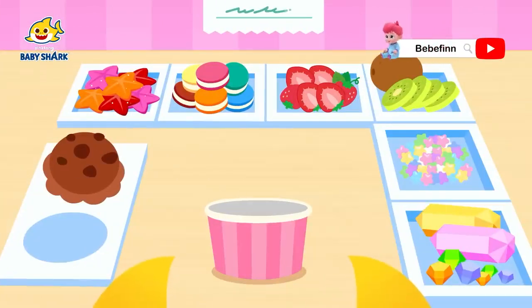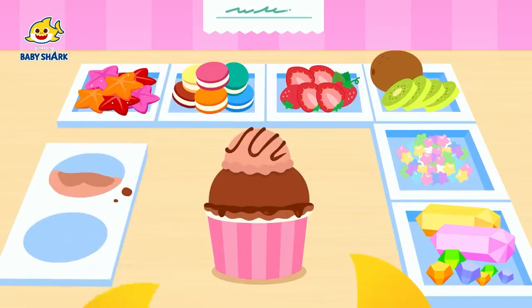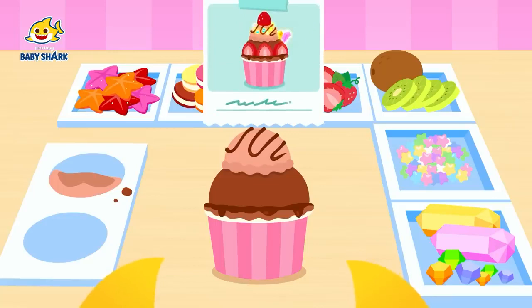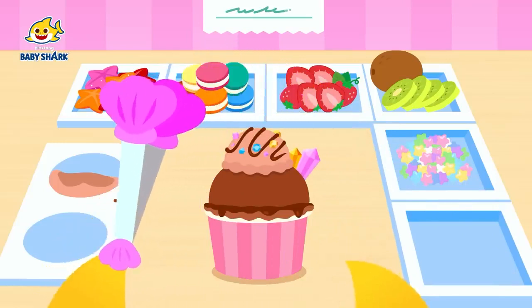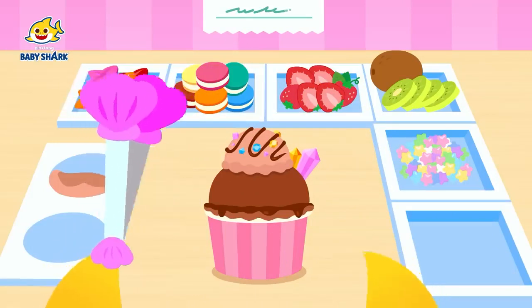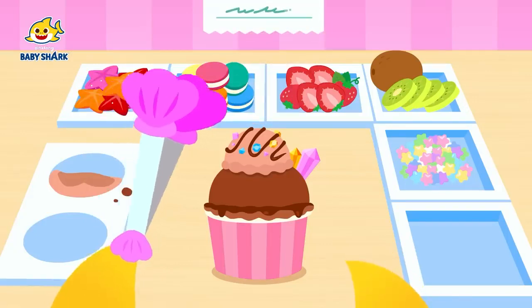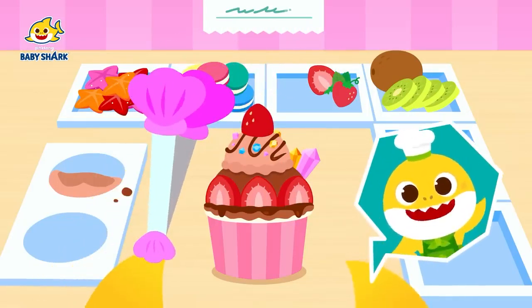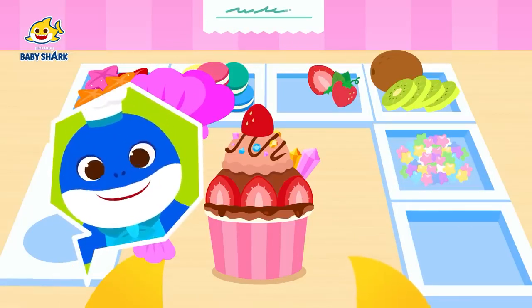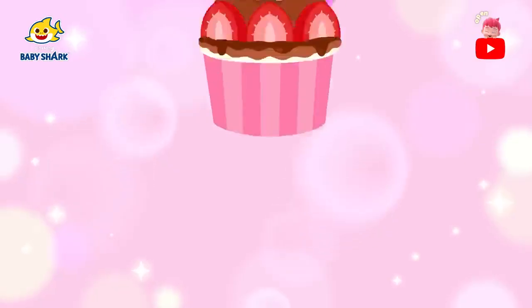Wow, there are so many delicious toppings. The chocolate ice cream is nice and frozen. What toppings did Turtle want? That's right, the cracker gems. So colorful and shimmery, it's so pretty. Turtle also wanted strawberries. Let's add strawberries as the final touch. It looks even more yummy with the strawberries on top. Wow, that looks really delicious. Let's serve it to Turtle. All right, ice cream complete.